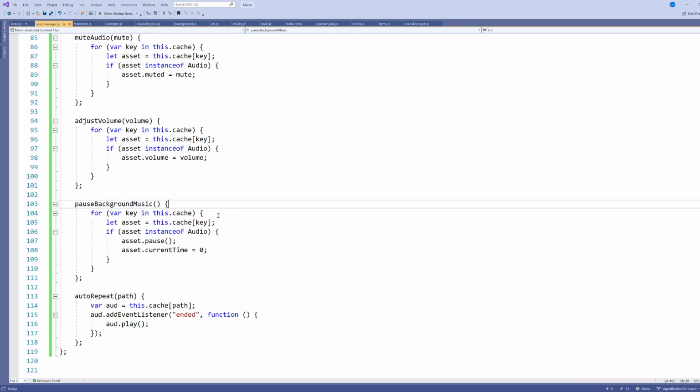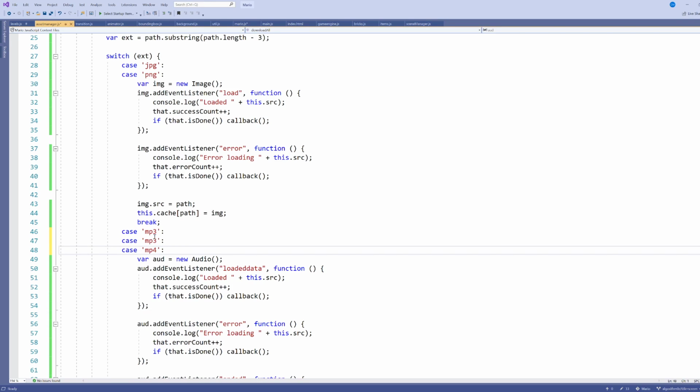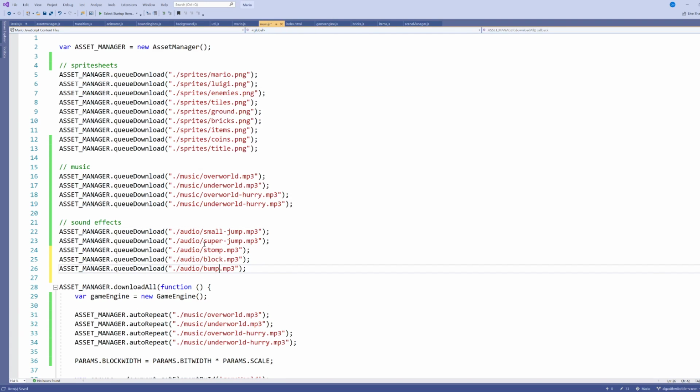At least the site that I found most of my sound effects on had an MP3 for most of them, but it didn't have the bumping sound. And I found the bumping sound on another site, but it was a WAV file. So looks like I'm going to diversify and use some WAV files mixed with MP3s. Let's see how that works. So there I've just updated my AssetManager so that I can use the WAV file. Now I'm going to go to my main and just add the extra two sound effects. They're called block and bump, and actually bump was the WAV. So let's make sure it's a WAV file.